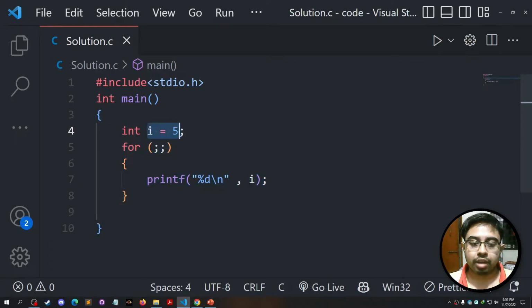The initial value is 5, it gets here, but this doesn't get any condition, so it would run endlessly. It won't stop. And as there is no increment or decrement, the value of I won't be changed. As the earlier value of I was 5, all of the values of I would be 5, and it would also run endlessly because it is an infinite loop, right?